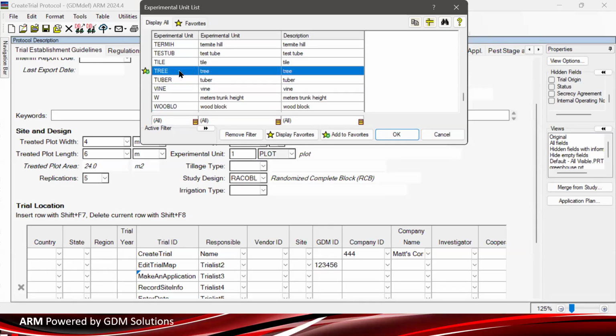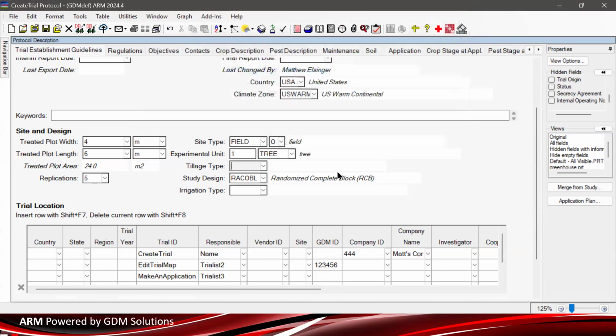This is really just a way to, if I'm in an orchard, maybe it doesn't make any sense to call everything a plot, right? In some types of research, this is just a way to be more descriptive and define what it is. Maybe there are smaller trees, maybe 4 trees actually make up my plot. So it's a way to describe what your experimental unit is in the study. But that's really all it is, just a descriptive unit.